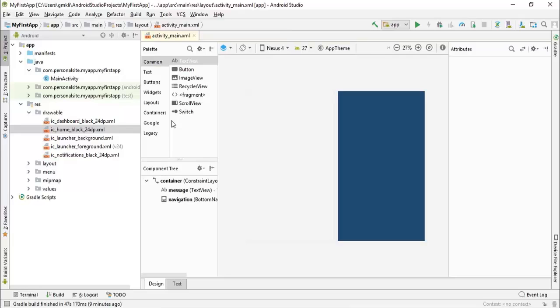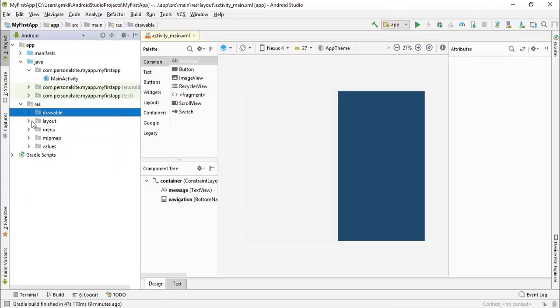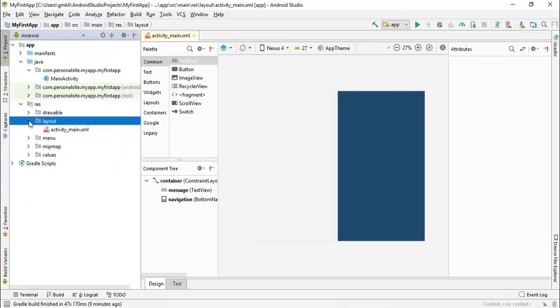Now the reason that things are drawn in XML in Android is so that we can make them as big as we want or as small as we want without worrying about pixelation. Because remember, when you expand a small image, you start to see pixels, which of course is a very bad user experience, and we've moved on from that since the 90s. So that's the drawable folder. What else do we have? We've got layout. Well, a layout, and we actually have this one open currently, is what the user is going to see when the activity associated with that layout is loaded.